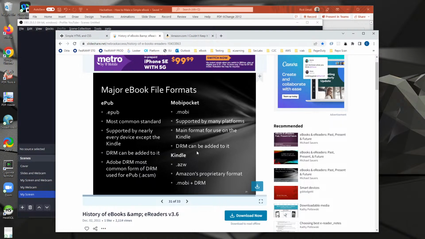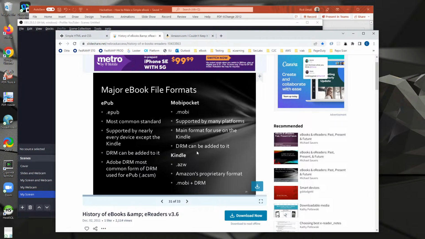ePub is the one we're going to learn today, and ePub is the dominant format. It's an open format. You can apply digital rights management on it. I don't know anything about digital rights management, but from this slide, it's clear you can add to it.